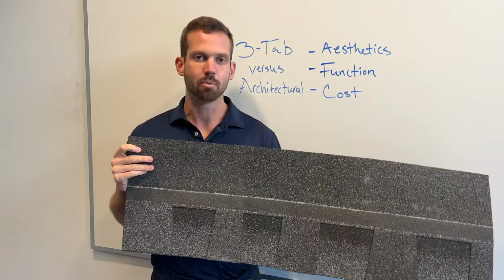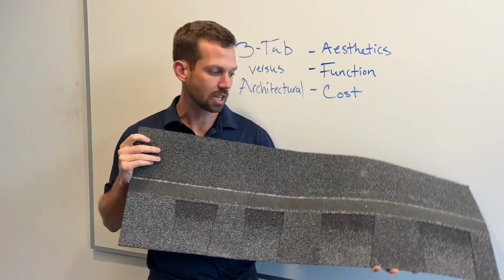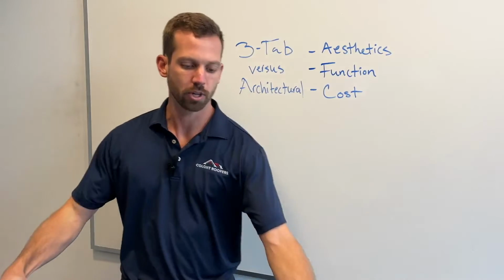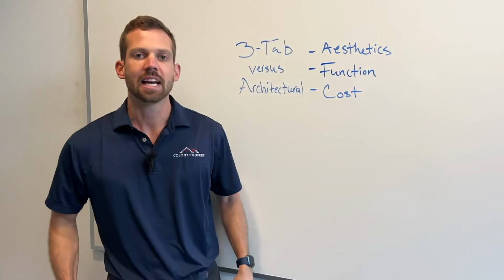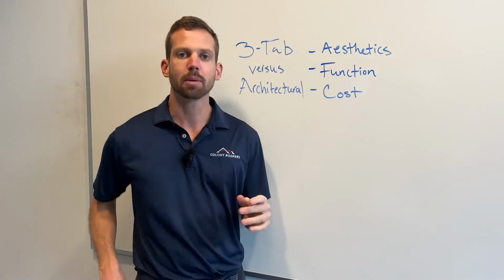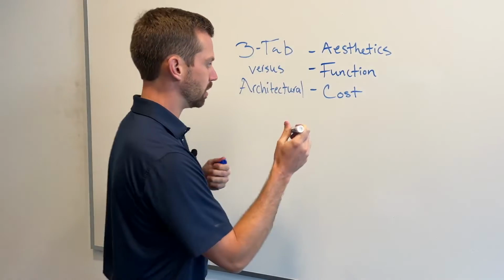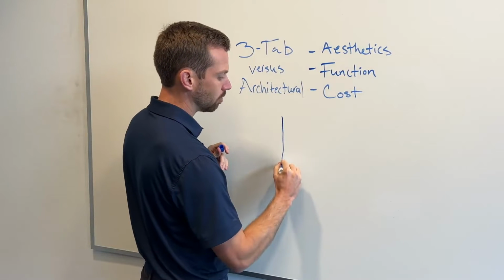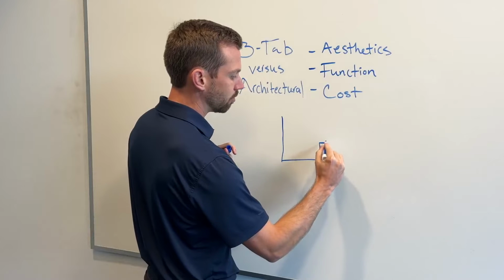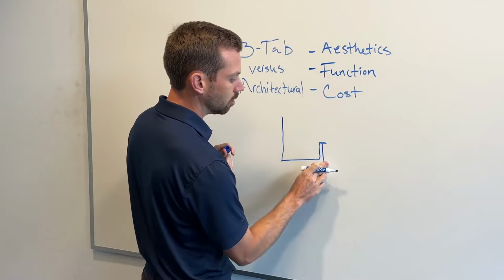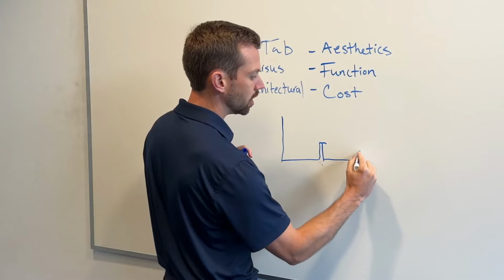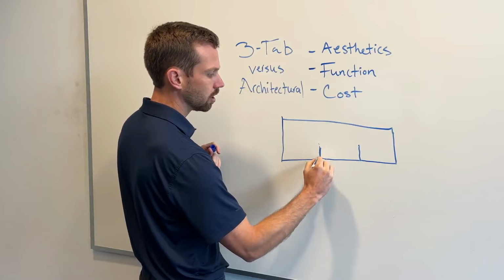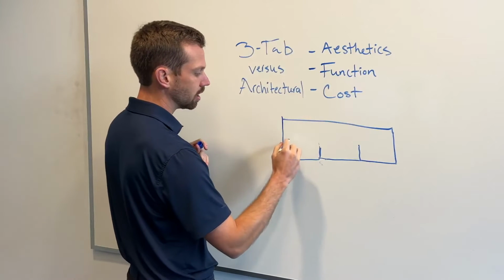So from an aesthetic standpoint, that's the biggest difference, is purely just how they look, what the profile of them is. If you ever see these actually laid out on a roof, what you would notice is the 3-tab shingles almost look like sort of a brick pattern, whereas the architectural has a little bit more 3-dimensional view to it. So if you saw a 3-tab shingle laid on top of a 3-tab shingle, it would look pretty much like we had a brick. It's going to look like that, and then when the other one comes on top, it's going to lay staggered.